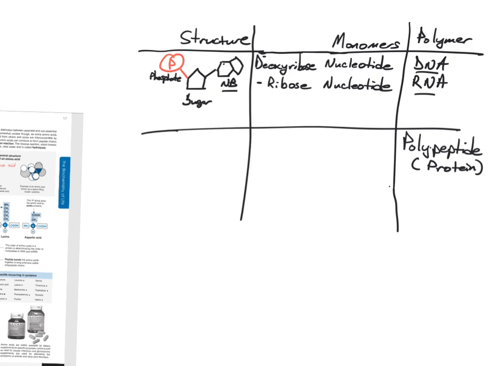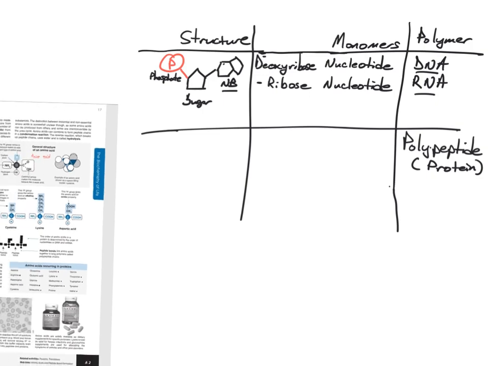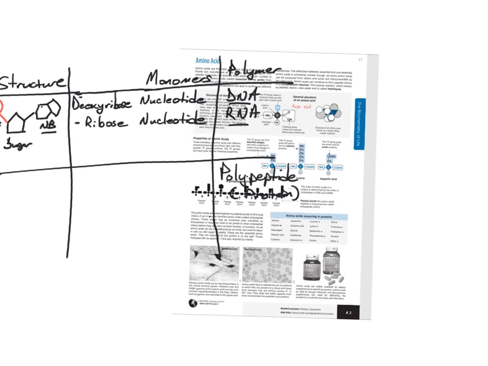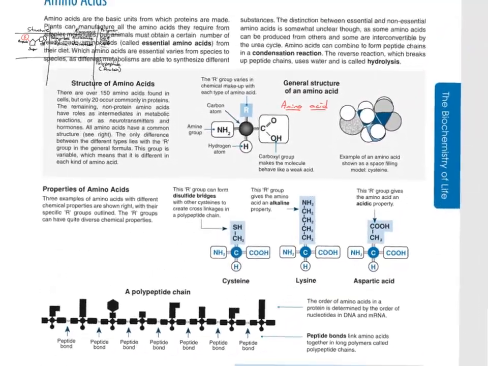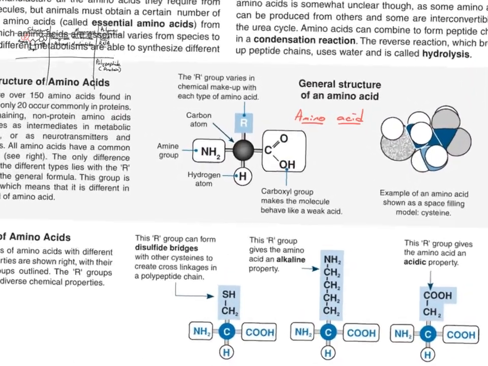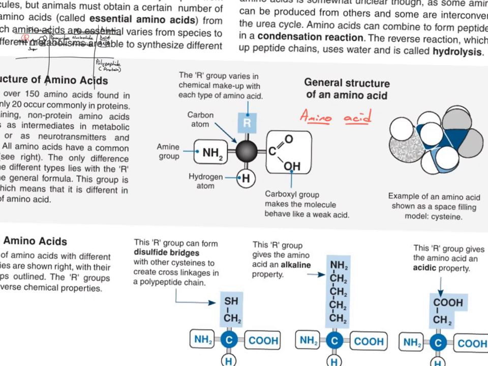All right, so let's take a look at a polypeptide. Let's look at a monomer of polypeptide. We'll come back to this chart. We'll fill it in a minute. Let's take a look at it. Look at this monomer. What does anybody see? We talked about two of these functional groups already, didn't we?